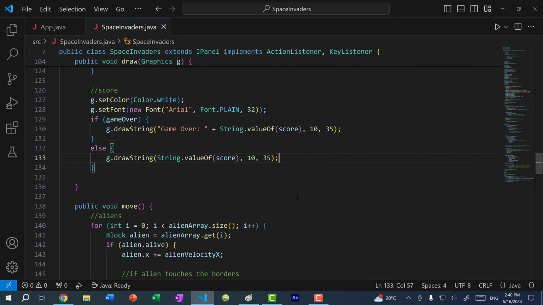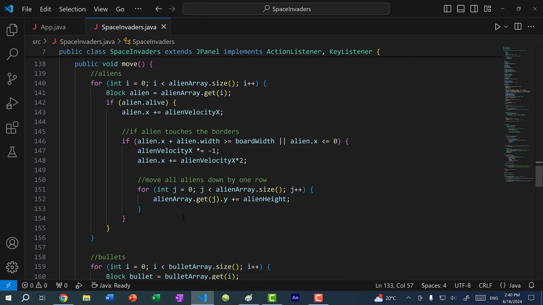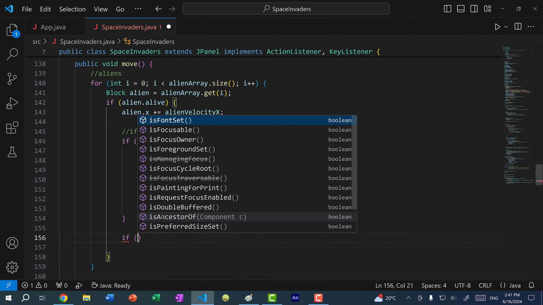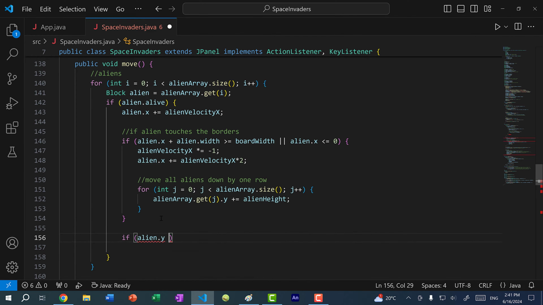So when do we get game over? The aliens move down towards the ship, and if the aliens end up on the same row as the ship, we get game over. So here we have the aliens moving down by one row. After the alien switches course and moves down by one row, I'm going to make a check: if alien.y is greater than or equal to ship.y, gameOver is going to be true.